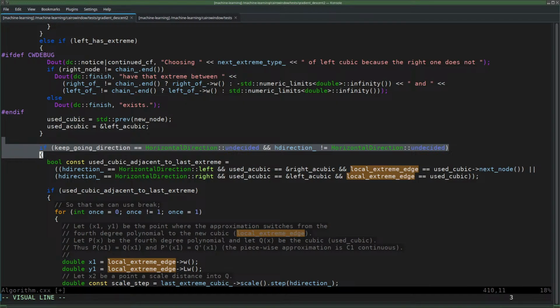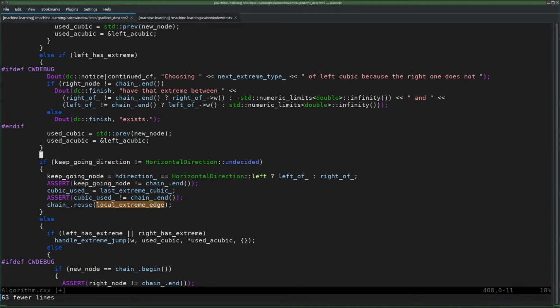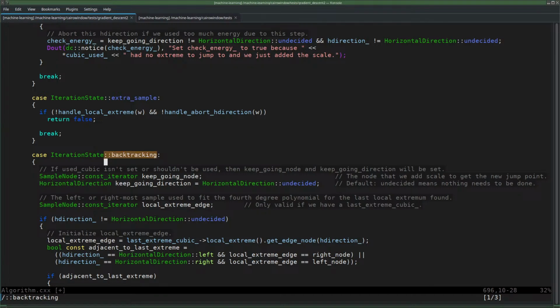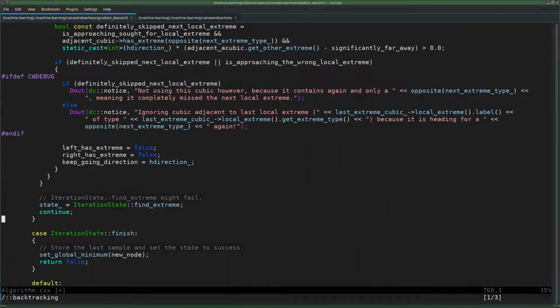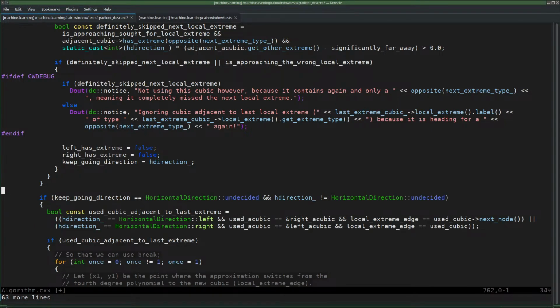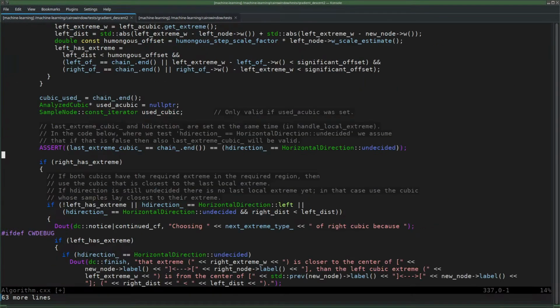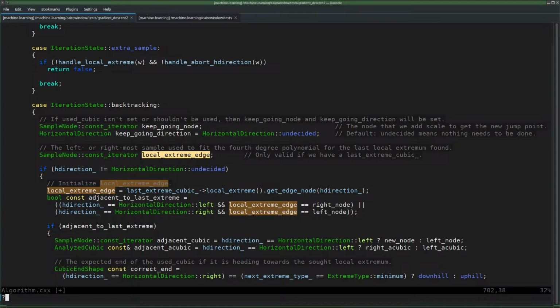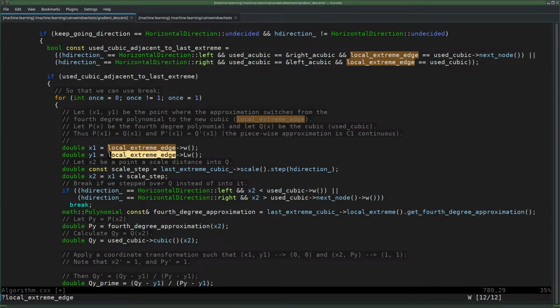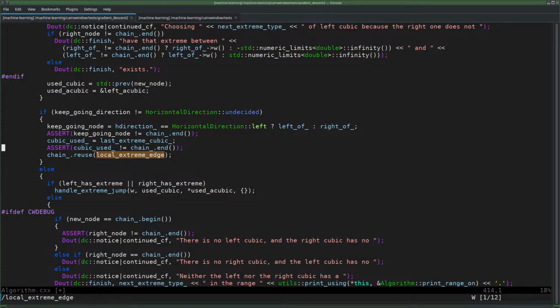Let's remove this. And then that's the only local extreme edge still left, but that's in the block that is doing the step. So this can also be removed, as in this is always going to be false.